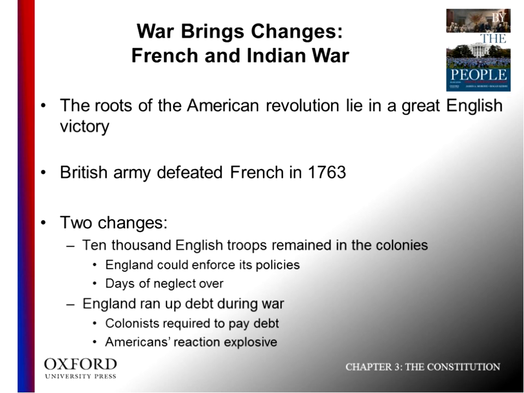The British then come rushing to the defense of the American colonies. They brought over about 100,000 soldiers, of whom about 10,000 remained, and they ended up defeating the French and the Indians. And so what happened is they took over most of the land that the French and Native Americans had existed on, and they essentially forced more Native Americans and almost the entire French colonies out into Quebec or down into Louisiana. So this British defeat of the French army in 1763 brought about two major changes.